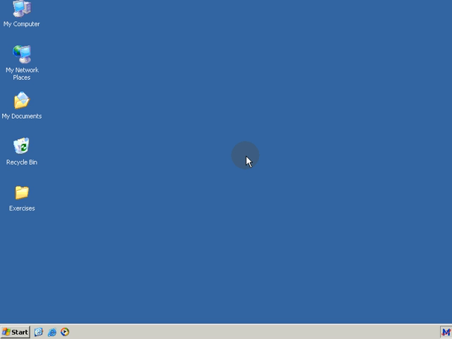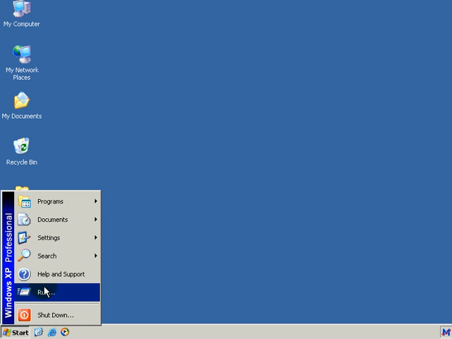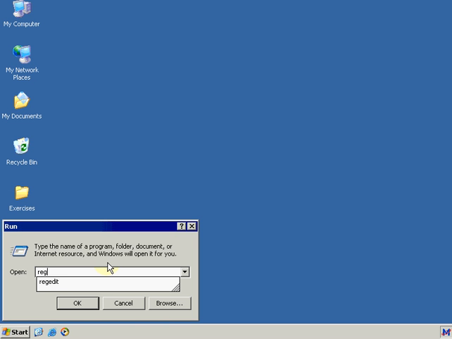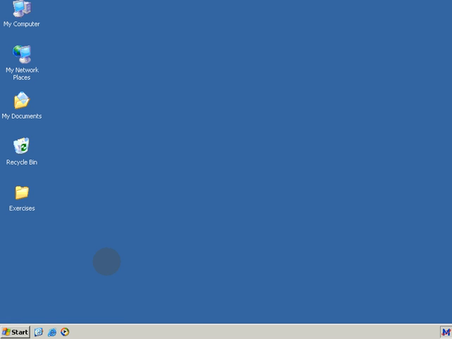So what is the registry anyway? Well, the registry contains everything about your hardware, operating system, software, and your personal preferences. Data and information is split into 5 different root branches. To access the registry, simply go to Start, Run, and type in regedit and press Enter.